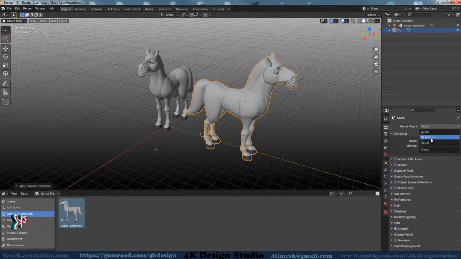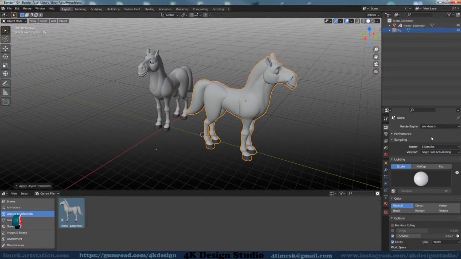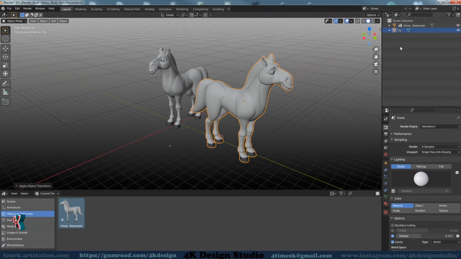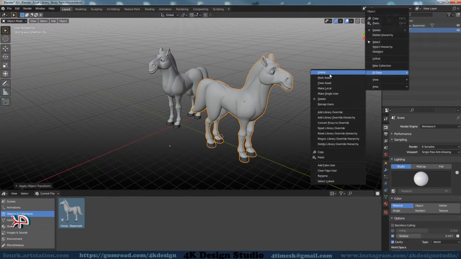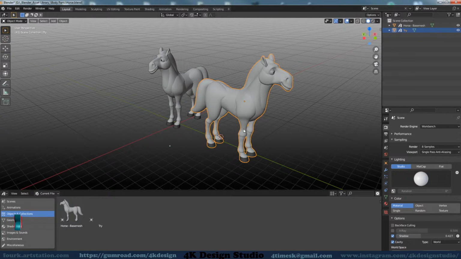When you have a different render engine on, I found, for example, in Workbench now, when you mark an asset, you have it in your asset browser, but there is no picture.